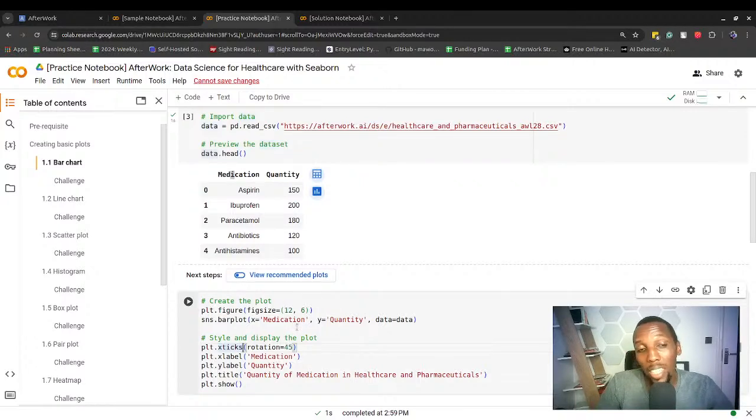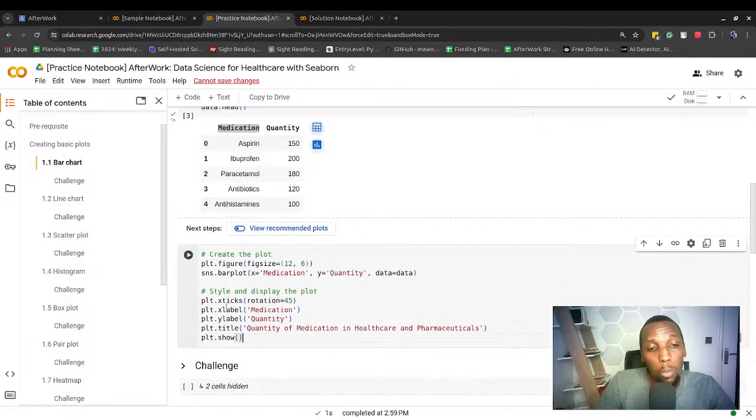By the way, another alternative to that solution of overlapping would be just getting a vertical bar chart, which we could decide to do. But yeah, so we rotate the medication values. Then here we label our x-axis, our y-axis, and then we add a title to the plot, and then we display the plot.